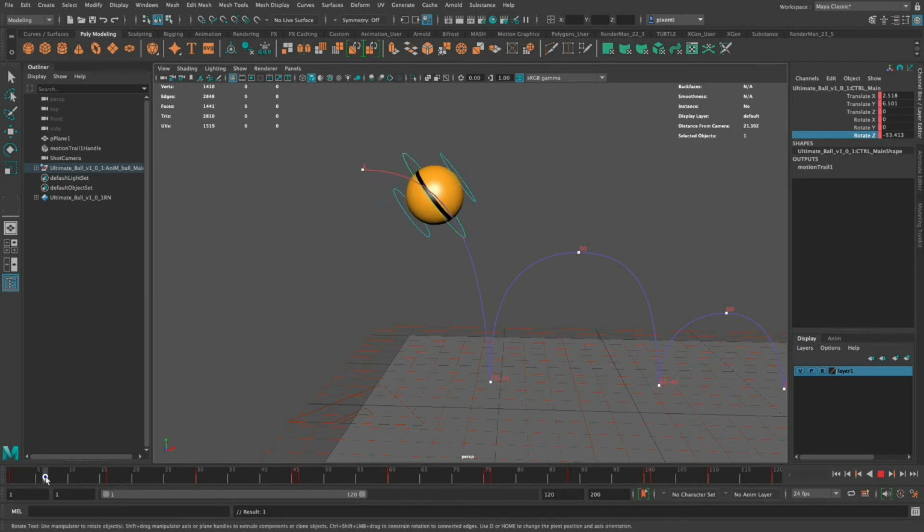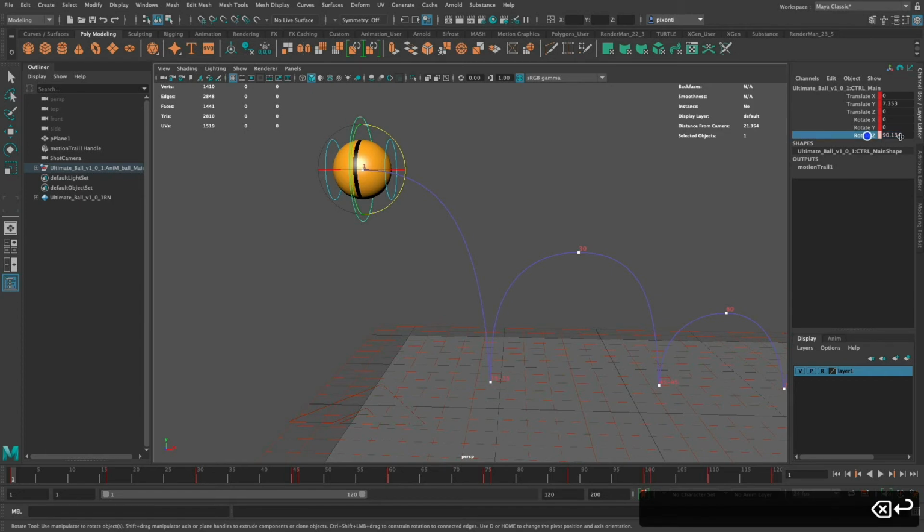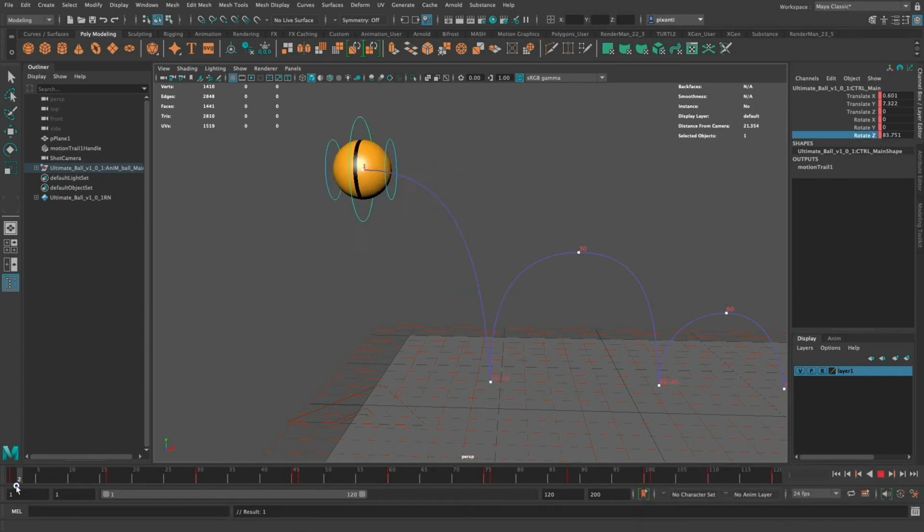So now it's going to rotate. I rotated it on a negative, so I'm going to rotate it in a positive so it goes the right direction. Right? And now, again, press S on the keyboard. Now you're going to see that it falls in this positive direction. It's following that path of action. And then it hits the ground, right? And then it squashes. And then it starts to stretch.